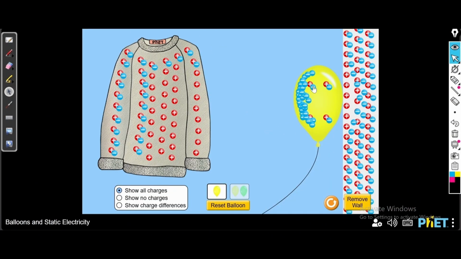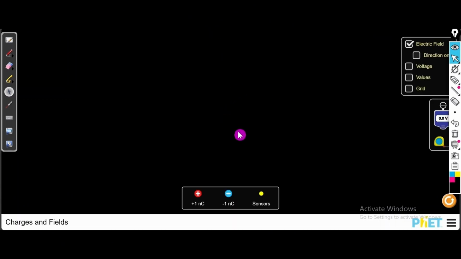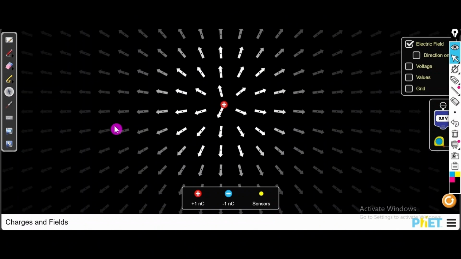Similarly, here these charges originated; the net charges on the body come into the picture when two bodies rub against each other. So this positive charge from the jacket we bring to this simulation. Here is that positive charge which has been created due to the friction force. If I bring that charge here, there will be some sort of lines created from these charges in different directions. So we will discuss this later.